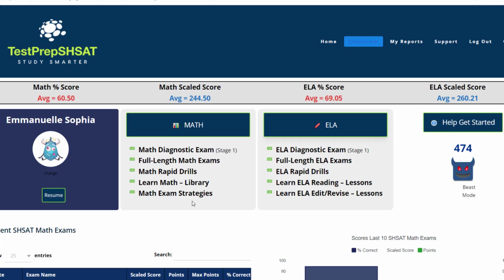on that. On the math side, you can delve into different exam strategies, how to answer multiple choice questions, what different approaches and methods you could take to answer these questions, how to work more quickly and efficiently, when to skip or not skip, when to guess and not guess. These types of issues are all covered in the math exam strategies. Okay, so that's the first section. What can Emma do at any given moment?